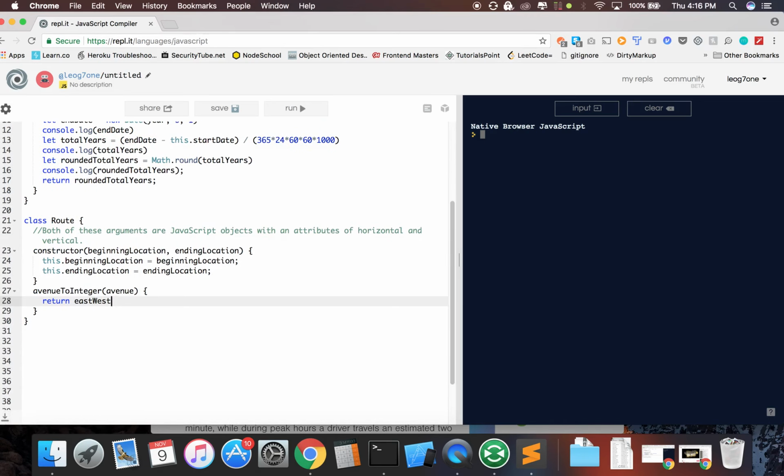Return east, west, dot index of avenue. Okay, this is going to make sense when I start to pull everything in.